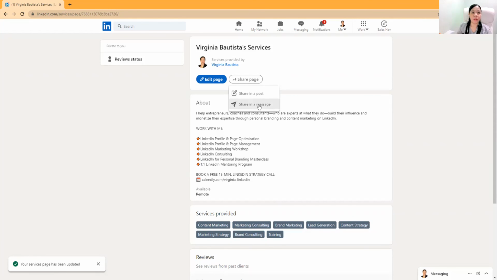For example, if you've been connected with people and they have no idea that you offer these services, or you offer new services, you can always share your service page in a message and just tell them, hey, I've recently started offering these services. If you or anyone you know needs help with these services, please keep me in mind. I think these are really very helpful. It also helps you get found through searches on LinkedIn. So I'd like to invite you to take advantage of these features to get found by clients. When you set it up, let me know how it goes, and good luck with your services.